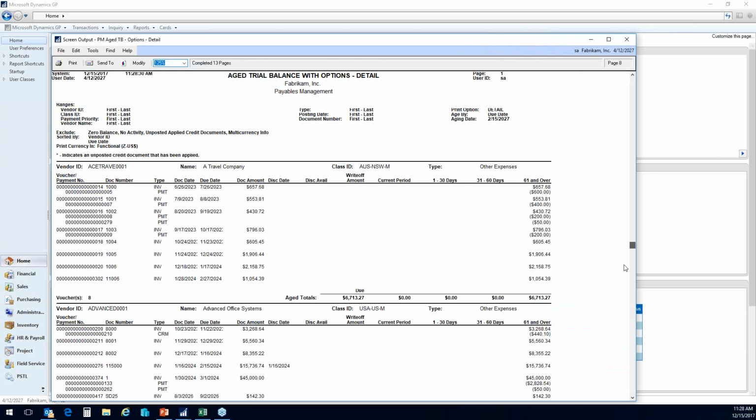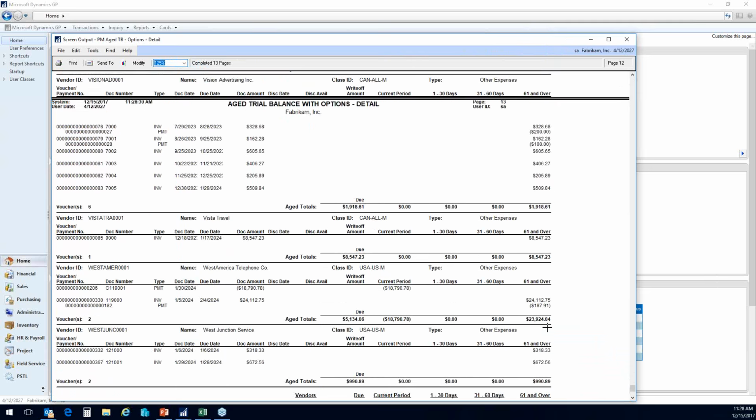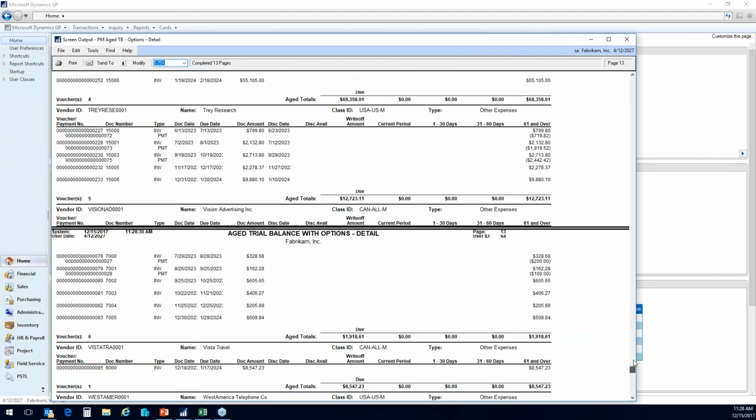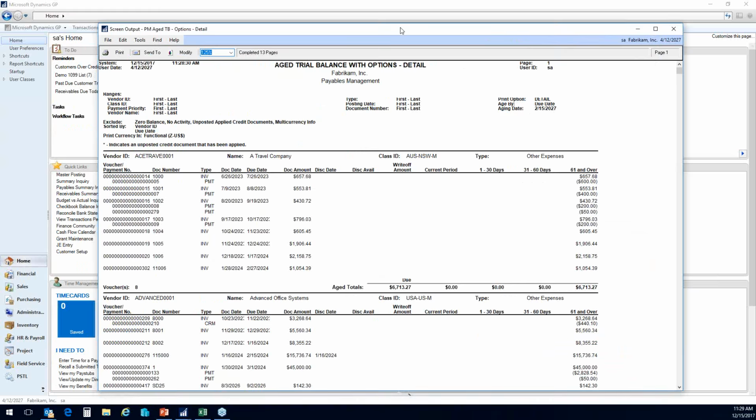Most of mine is pretty outdated, and of course all the reports have totals on them and so on. This is what I'd call a more traditional style report, traditional meaning that there's not drill back from this report itself. This is one way to look at the data. SmartList, which we looked at for the 1099 information, that's another way to look at the data.